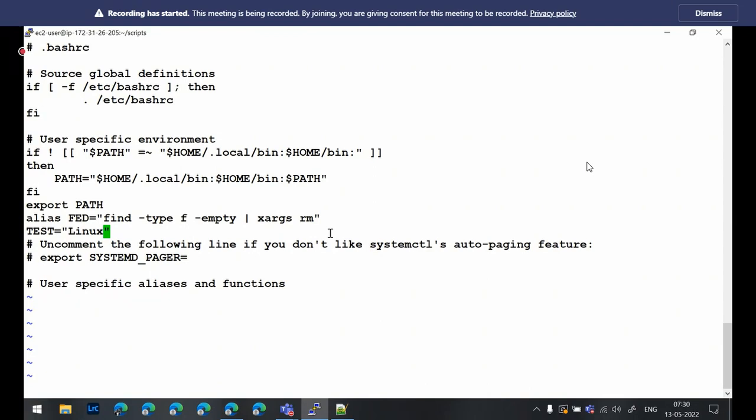So that user is a specific fixed environment variable that ECT user it will be taking. But test equal to Linux, because we could use this environment variable. If you have modified an environment variable, and you have used a variable with the same name, that variable will be taken inside the script, that will be given more importance.